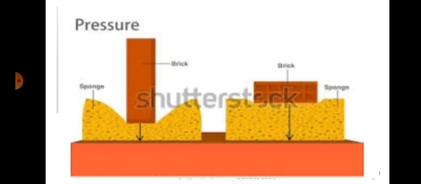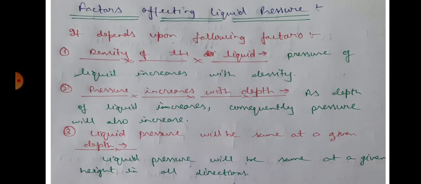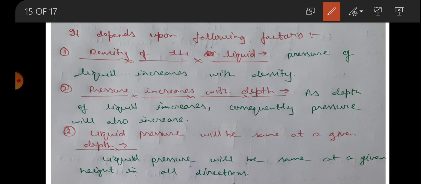So now, factors affecting the liquid pressure. First is the density of the liquid. Actually pressure of a liquid is given by h rho g. This rho I will write as d. P is equal to hdg. H is the depth of the liquid, d is the density of the liquid and g is the gravitational acceleration. So d is the density of a liquid, which means प्रेशर किस पे डिपेंड करेगा, डेंसिटी पे. जितना ज़्यादा डेंसिटी होगा उतना ज़्यादा हमारा प्रेशर प्रोड्यूस होगा.